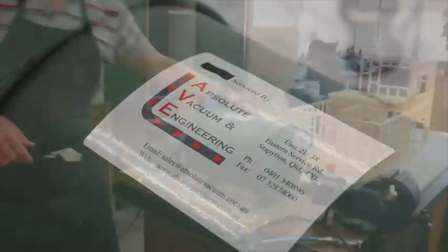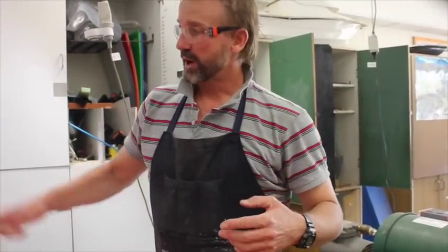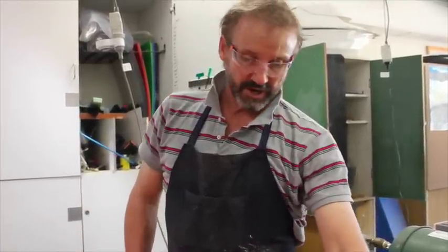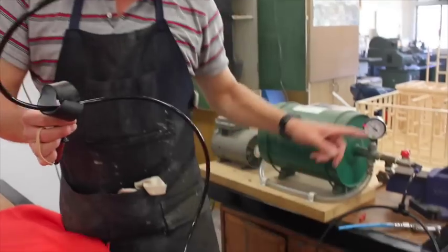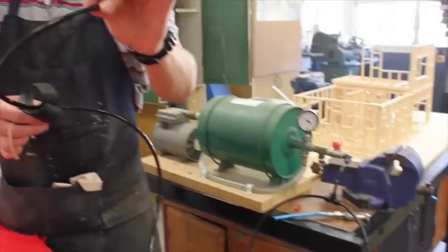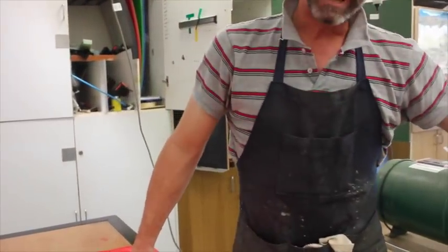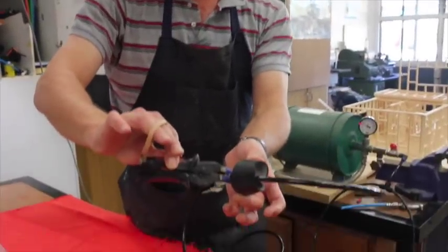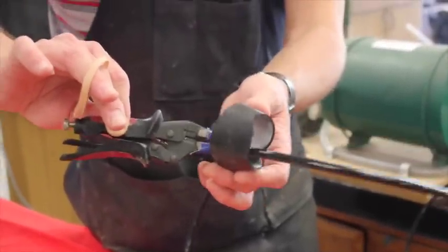We'll show you how to set up a second bag - we'll do two boards today. We'll show you the Cool Boy mold to start with, then we'll actually make a Cool Boy board and show you how we transfer over. We've got one line here still clamped - it's fairly efficient. This is what the Cool Boy board will be going onto. You could run up to six to eight of these lines anywhere around the room as long as you clamp them off - you can have eight boards going at one time, or four groups of two kids doing it at any one time.